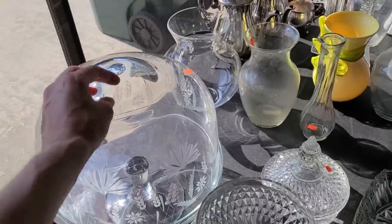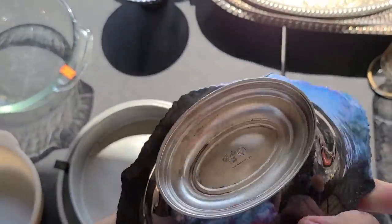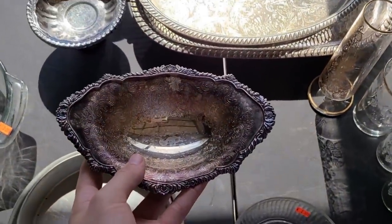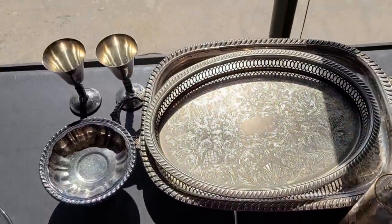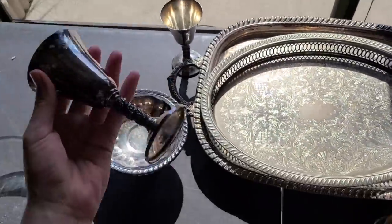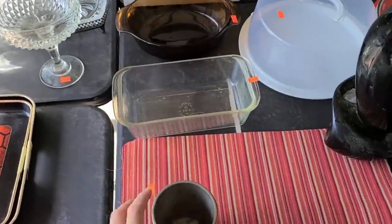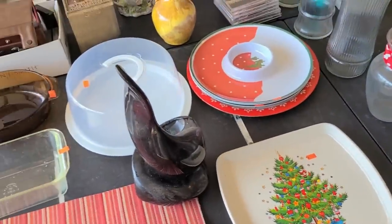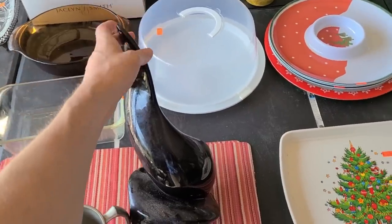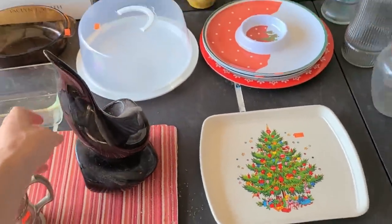The handle has been busted up - I think it snapped off in its lifetime. Oh, I like this! Can I have it? Barker Ellis. How much is this? Where are the prices? That's Oneida Silversmiths. Oh look at these goblets - that's a pretty goblet. I'm gonna ask about this because I like it. There's also this weird thing again - from one side it looks like a flame, from the other it looks kind of like a seal, with the expression of its internal struggles of life in the sea.